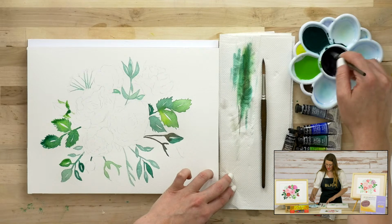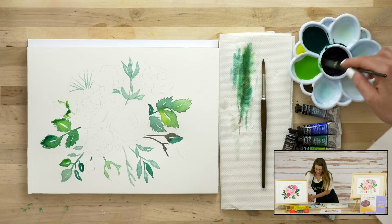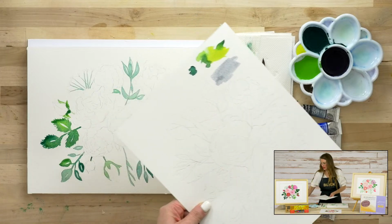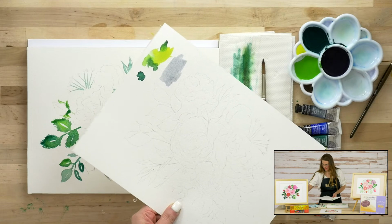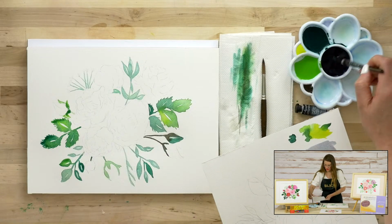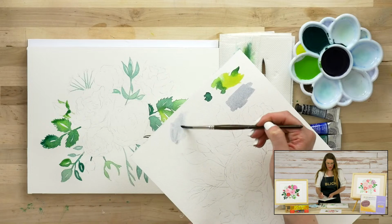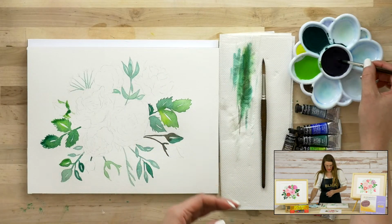All right, so there's your Payne's Gray. Grab my test paper. If we want something that's nice and light, maybe we go even lighter than that. Let's add more water. And what that's going to do is show up as almost like a shadow. That's really what we want. You can see the difference in the value. And when it dries, it'll be even just a little bit lighter.